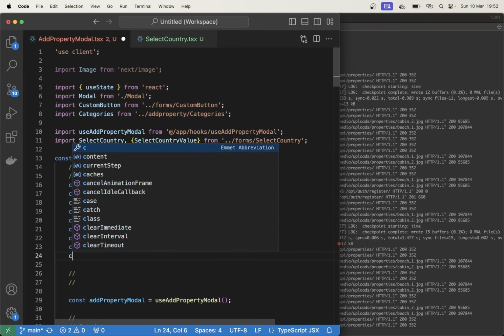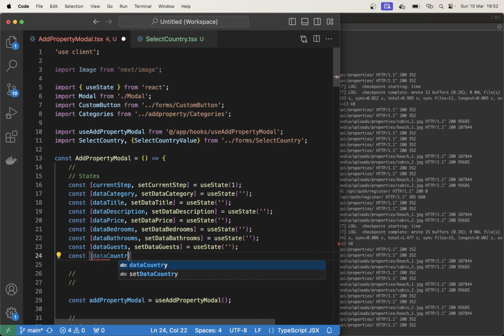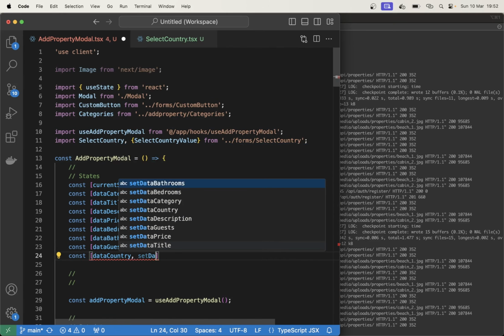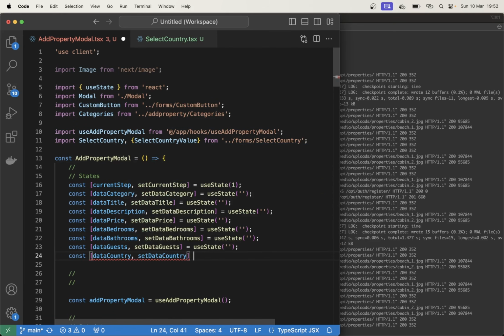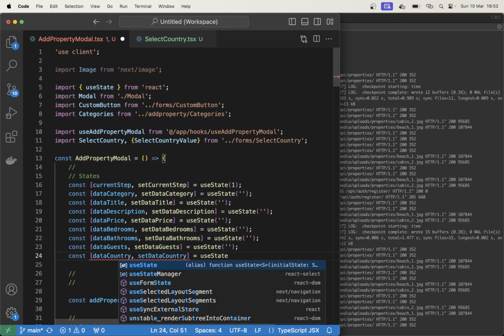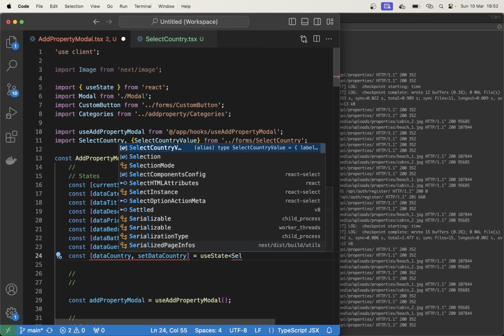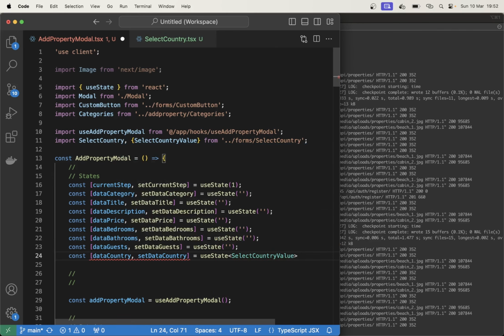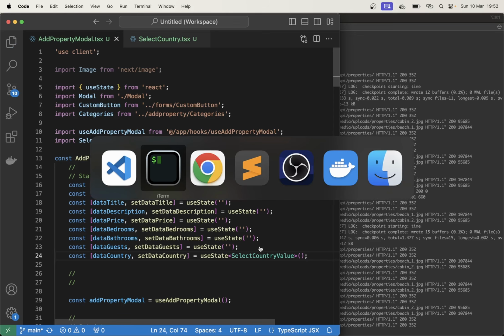So at the bottom here we can say const dataCountry, setDataCountry, and this is useState, but here we want to define that this is a SelectCountryValue so that the state knows what values we want to store, and just set that to empty parentheses. Save.